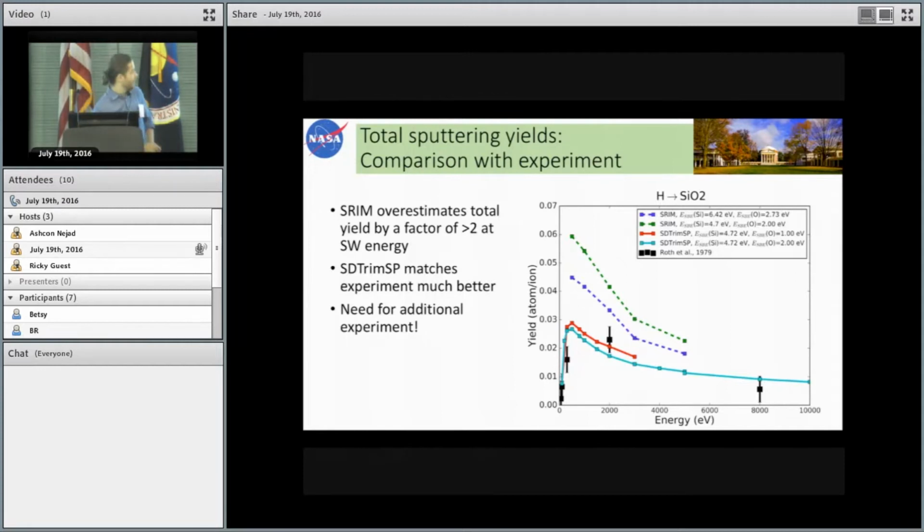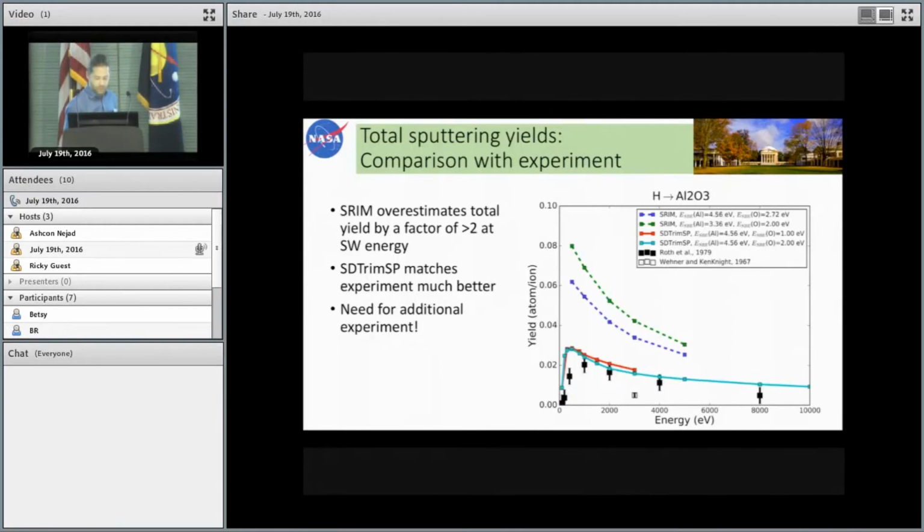Now, SD-TRIM-SP, which is this newer program that updates the surface composition, matches the experimental data quite well. So these black dots here are the experimental data, and for these simple oxides, there's just not a lot of experimental data out there. A lot of it's older, but they seem to be doing a good job of matching this, especially at the solar wind energies. So we see here these black dots, I went ahead and assigned them a 20% uncertainty. Now, the papers that I got these from didn't actually include any uncertainties, and I think the experimental uncertainties could be a lot higher than this assumed 20%.